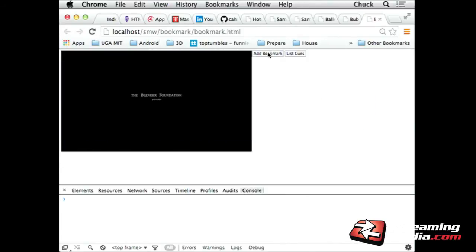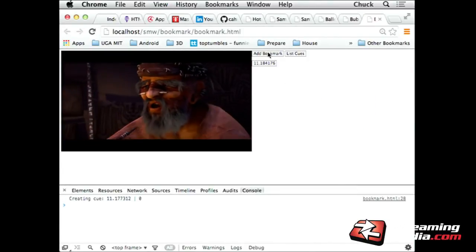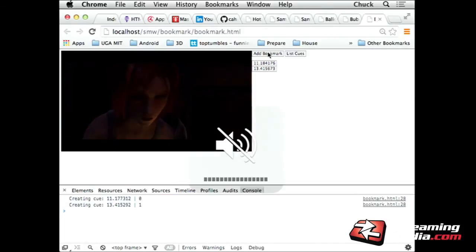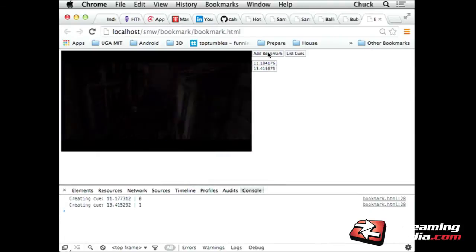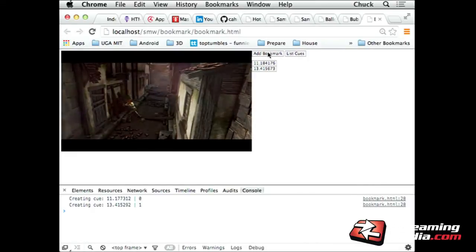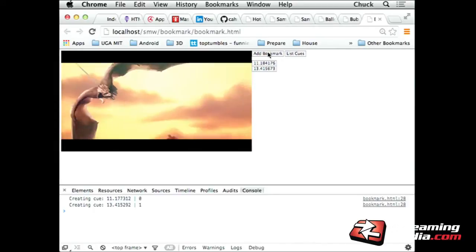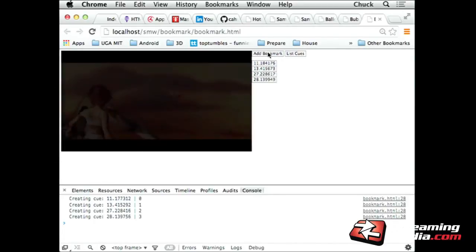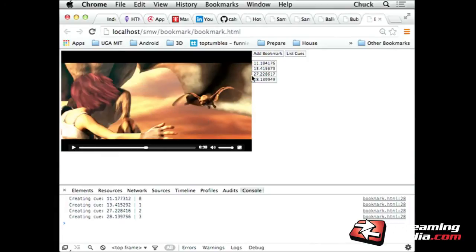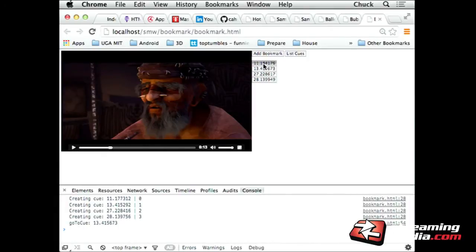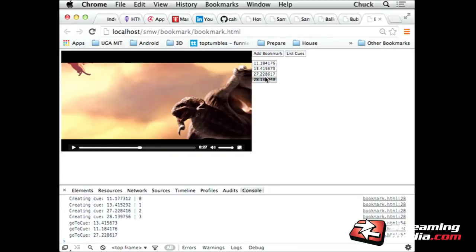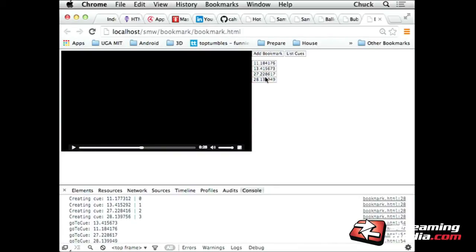So each time I press the bookmark key here, the bookmark button, it's simply adding a cue into a text track that I've dynamically added to this HTML page through JavaScript, okay? And then I can pause this, and I can go back to those spots just by clicking on it. Okay, and you see on the bottom what we're creating. We're simply creating a cue with a start time and an end time that's the same. Whenever they click that, I'm just grabbing the current time out, okay? And then allowing them to actually then go back if they want.